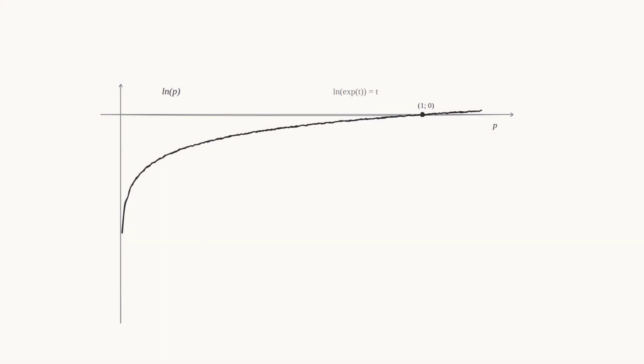The natural logarithm is the function inverse to the exponential. Take a number, run it through the exponential, run the result through the logarithm, you get your number back. The exponential answers what comes out of this exponent. The logarithm answers what exponent produced this number. What interests us is how it behaves on chances, numbers between 0 and 1.